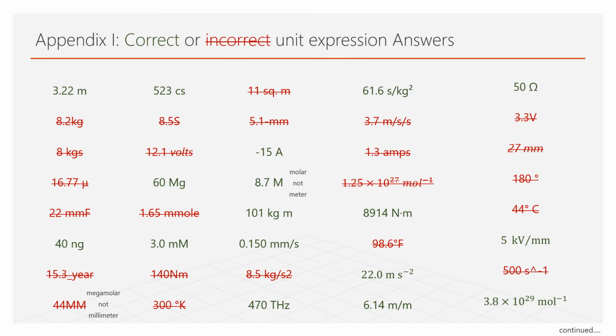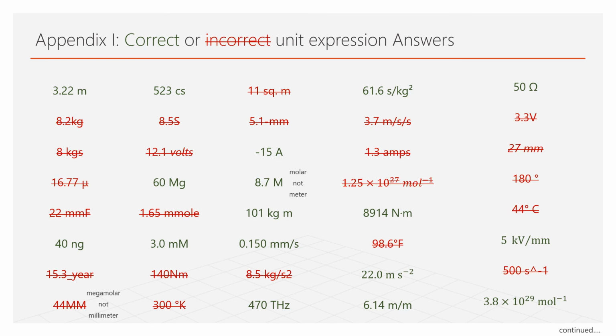In the second row, they're all incorrect. 8.2, you need a space and then kilogram. In the second one, 8.5, you need a space. And then a capital S is a derived SI unit, which is okay if that's what you mean. If you meant second, then you need to use a lowercase letter s. And the third one, it's hyphenated, which is incorrect. And the fourth one, 3.7 meters per second, you need to use a superscript on the second. And then on the fifth one, you need a space, 3.3 space, and then V.